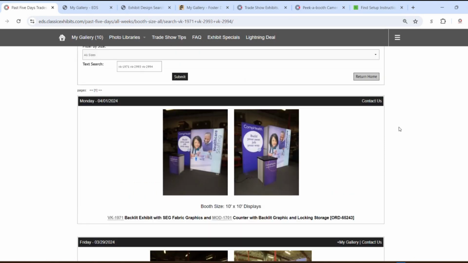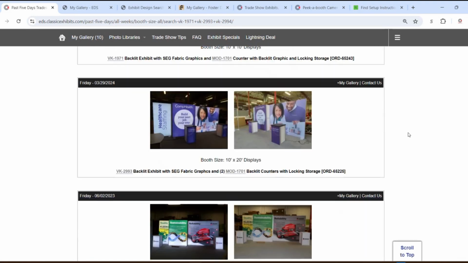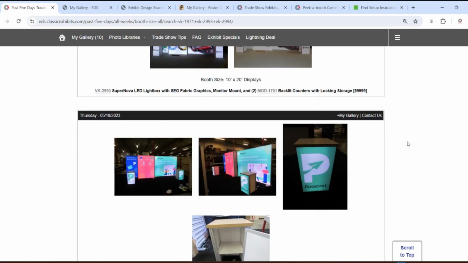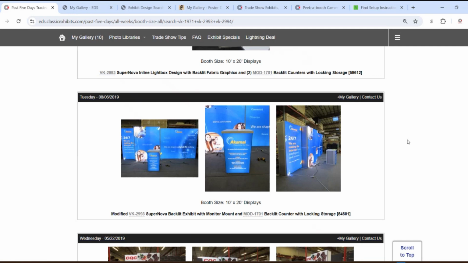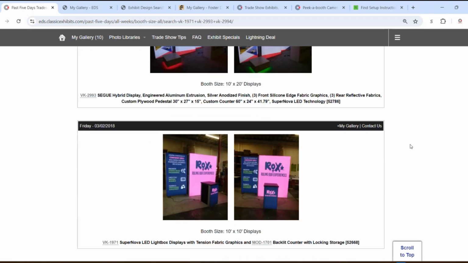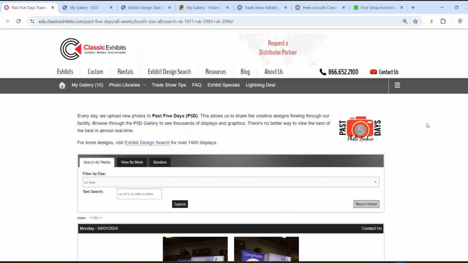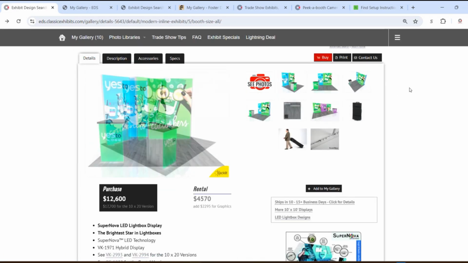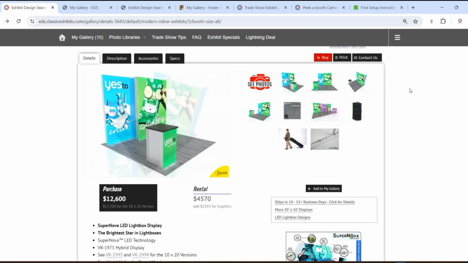I think the most important part about seeing the photos is it's a great way of sharing how other designers have actually done the graphics for that particular kit. And it's a good way, particularly for designers who don't have a lot of familiarity with 3D design, so that they can see what may work for their company and what may not. Most designers, graphic designers in particular, may have only worked on a handful of 3D designs in the past, and this is a good example to be able to go through and say, I would suggest you do this. I would suggest you don't do this. And it really gives them ideas, and that's one of the nice things about P5D and the See Photos within there. Now, if the See Photos isn't there on a kit, that doesn't mean that we haven't built it. It just means that we didn't feature it at some point in P5D.